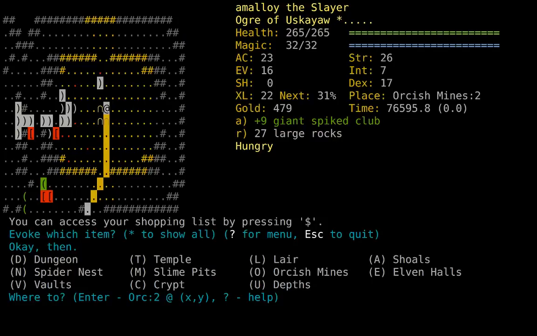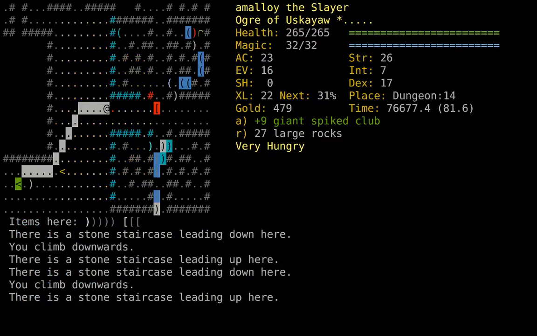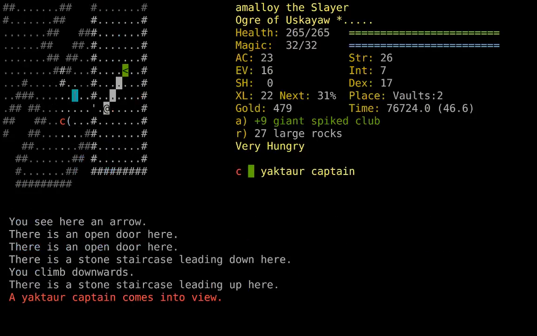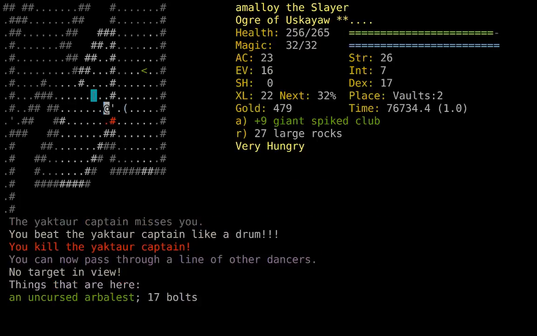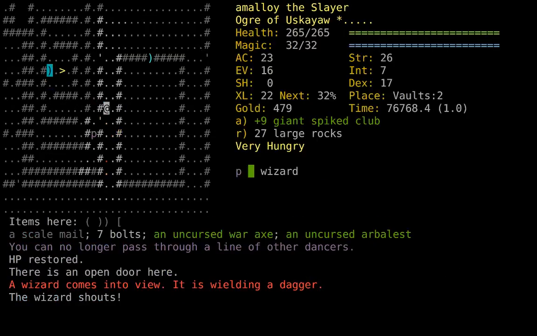Oh, we could do Crypt. Is Crypt easier or harder than Vaults? Sorry, than Depths. I don't usually do Crypt, and so I sort of forget what point in the game it's reasonable to do it. Let's dip in and see how it looks. I guess with 0 negative energy resistance, that might not be a lot of fun, but with very poor cold and fire resistance, it's not like Depths is going to be a breeze either.